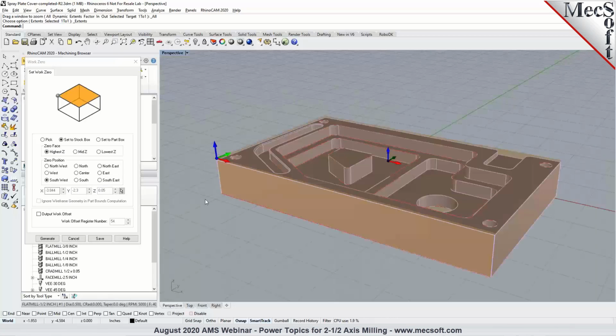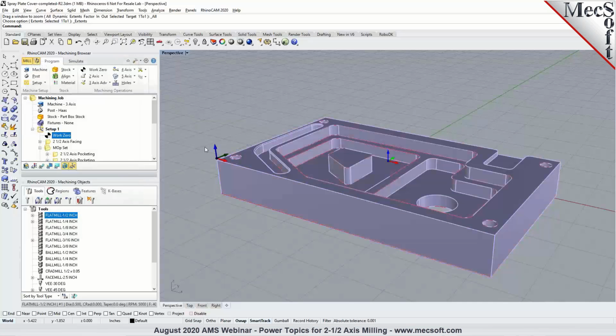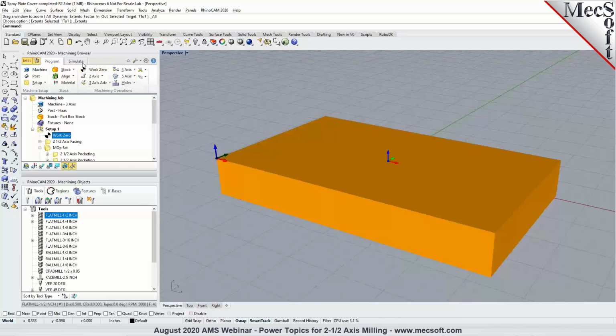So when this is established, you will notice that your world coordinate origin still remains where it is in the CAD system, but the origin for machining, or your program zero, is now set to the top of your stock and the southwest corner. This could be called program zero or your work coordinate origin, or we call it work zero in our CAM program.